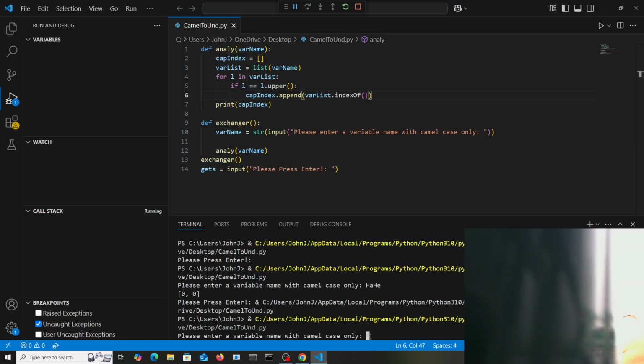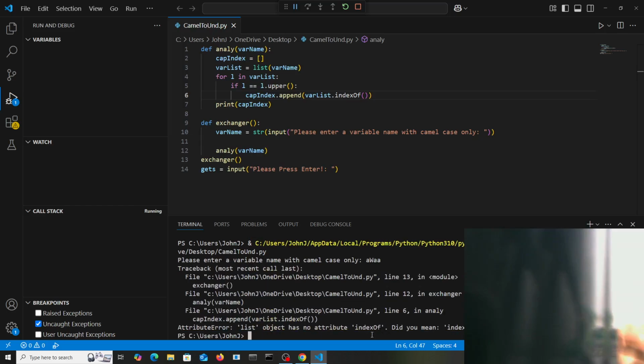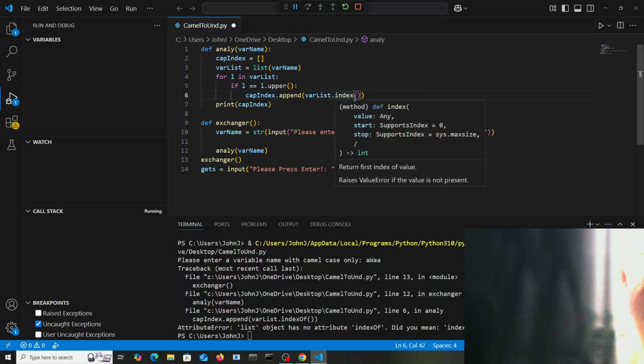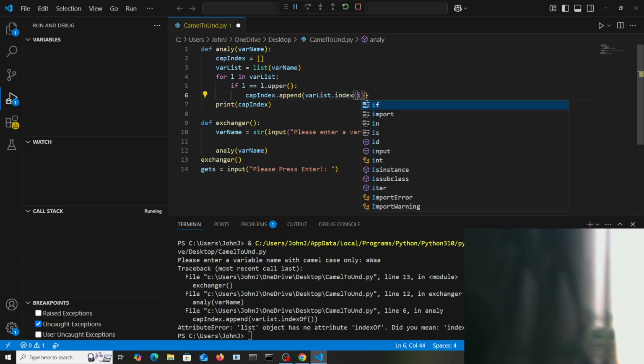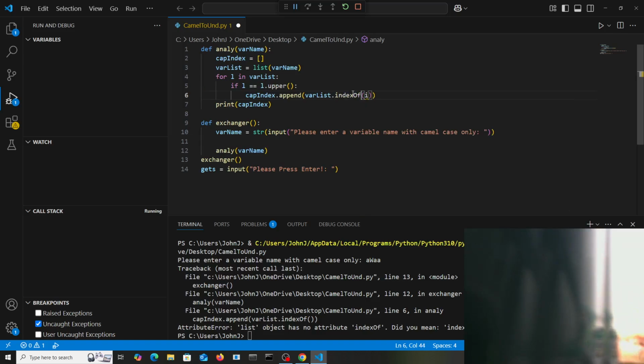Okay, all right. So I'm gonna do this. I'm gonna start with the lowercase, now end with an uppercase. Okay. Well, I think yeah.